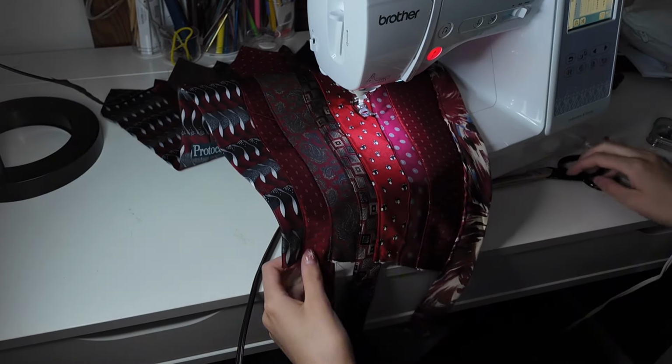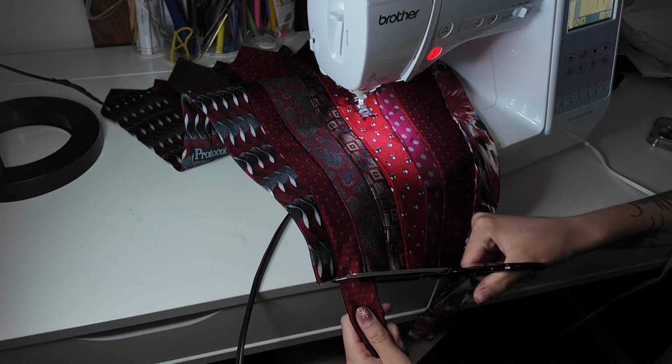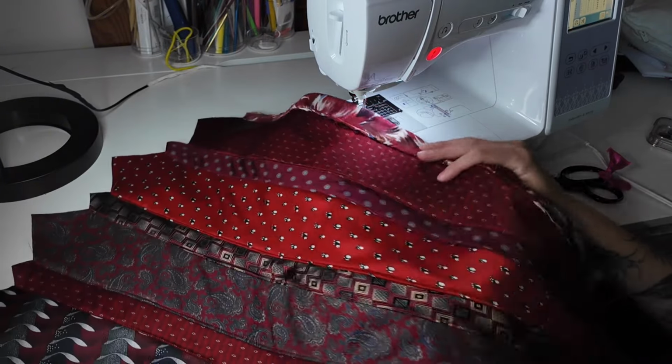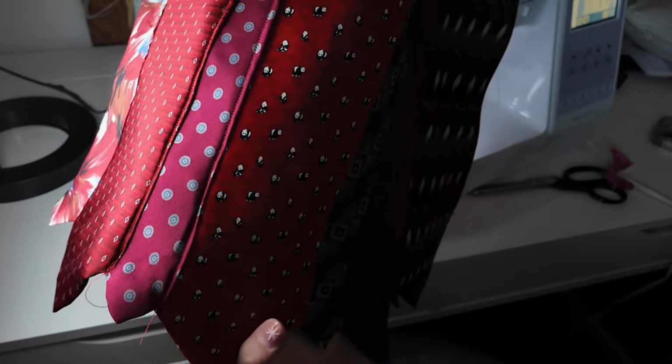Look how even that is. Wow. Just gonna snip off these ends. There we go. And as you continue to do it, this kind of curves a bit because obviously the ends are a lot wider, so it just tends to curve, but looking like a pretty good base so far. It's so cute.